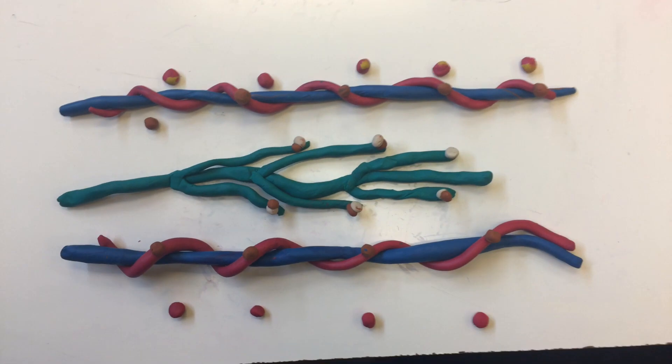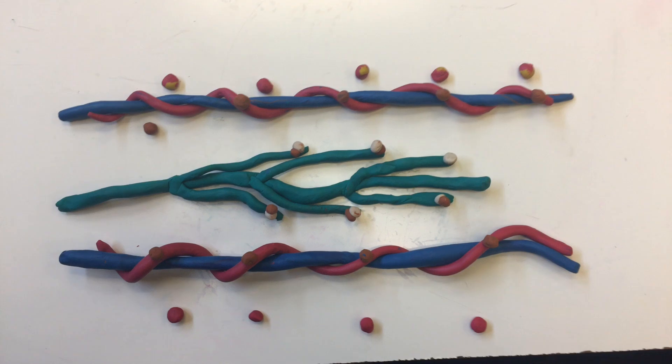Muscle contraction and the cardiovascular system have a lot to do with each other. The heart is a muscle and it needs to contract in order for the body to live. So how does the heart contract? Well it's exactly how you just saw. The electrochemical signal is sent down from the brain to the heart and makes the sarcomeres contract, making your heart beat.